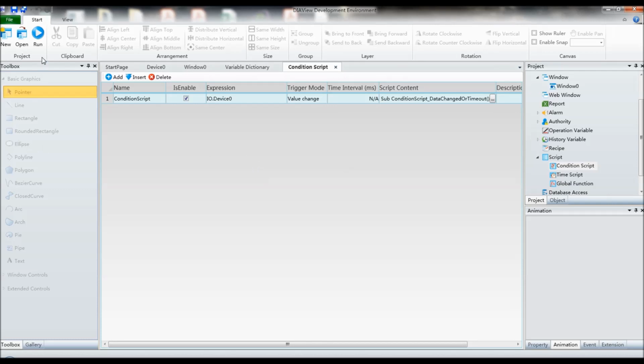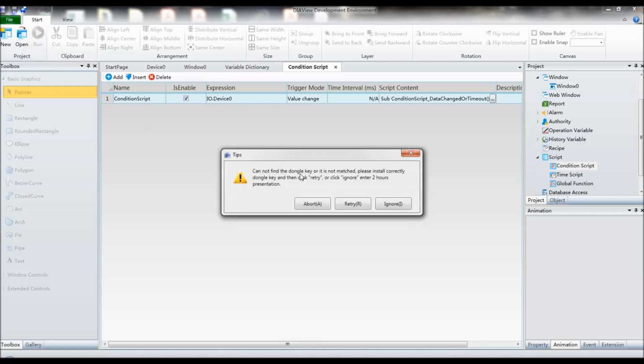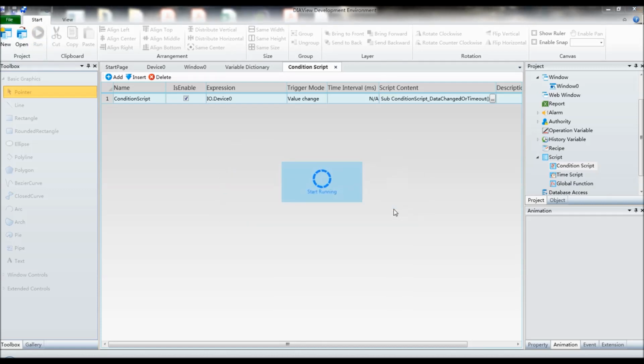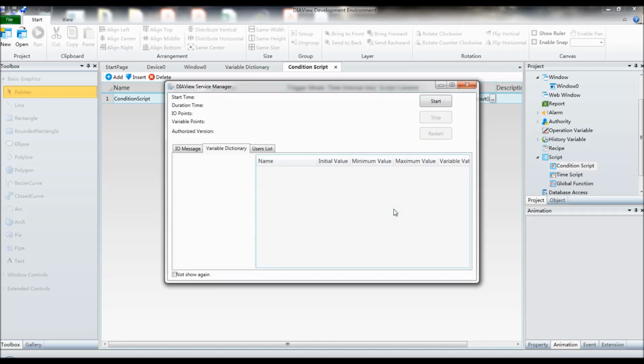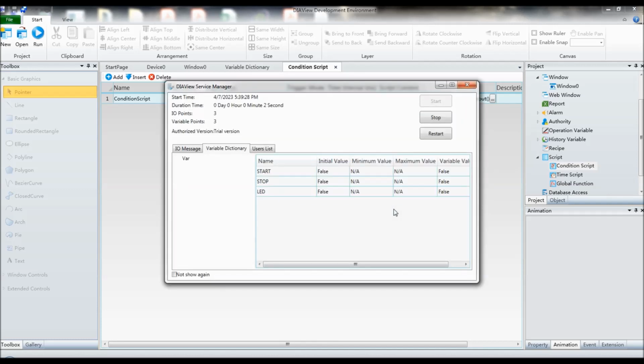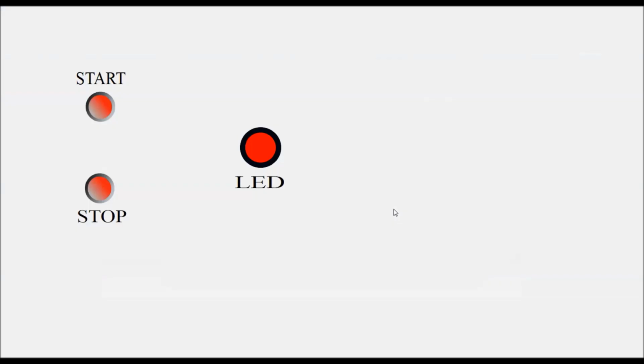So now we are running the SCADA screen. Go to the run option and then ignore. So you should get the animation now. See there, start is there, stop is there, LED is there. The LED status is now 0, so it is in red color. When you operate the start button switch, the LED is on. It continuously shows state number 1, that is state true. So green color is there. When you operate the stop switch, it goes off.